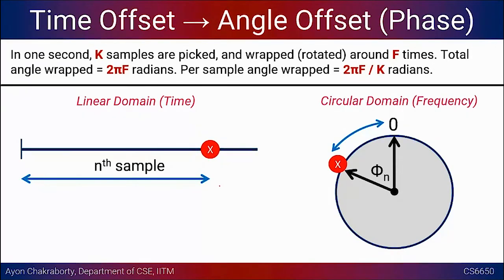Let's say we are skipping n minus 1 samples, and then we are now on the nth sample. We have to make some movement. From 0 radians, we have to go a certain distance in terms of the angle. What will be the angle offset for this nth sample? We are just mapping this. This is the linear time domain, so this is time, and this is the frequency of the circular domain, and this is the angle. I just want to know from some of you what is the value of phi n? 2 pi f n by k.